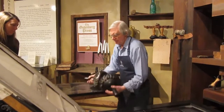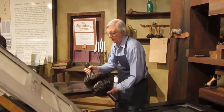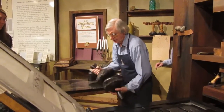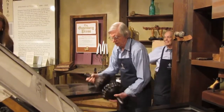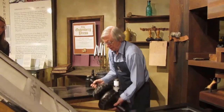So he has to rub the ink balls together so that they're both exactly the same. We've got to get the ink perfectly smooth over the whole surface of the ink ball. Same thickness, and evenly distributed. So rolling up the balls did take a little practice and a little skill, and also a little time to get it just right.